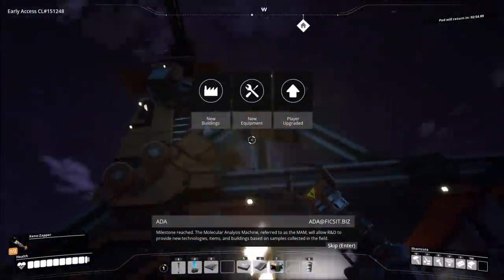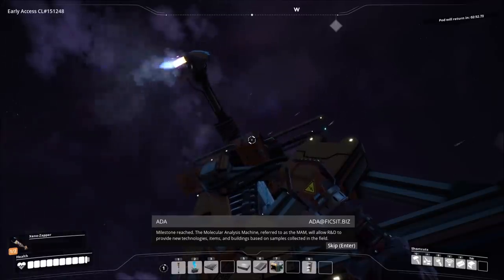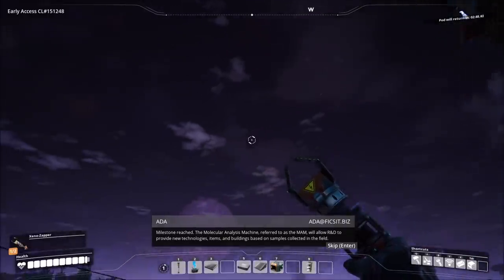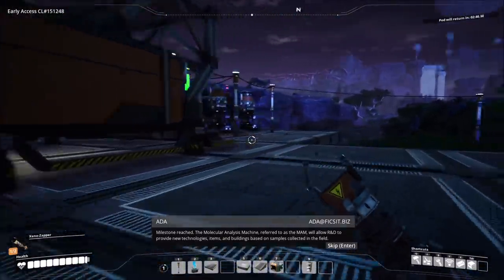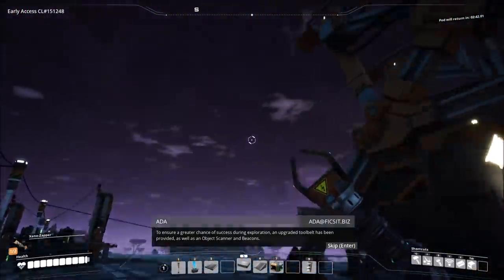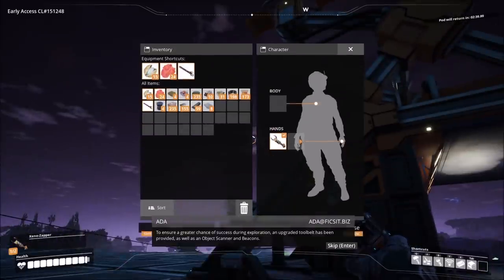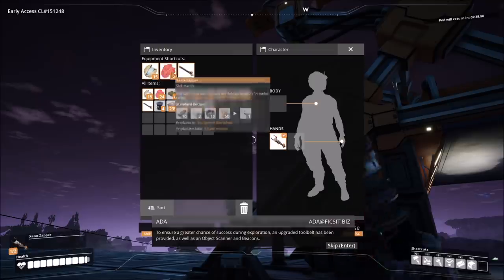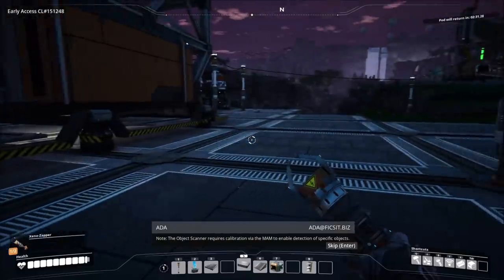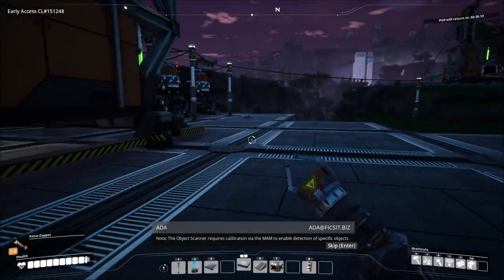The molecular analysis machine, referred to as the MAM, will allow R&D to provide new technologies, items, and buildings based on samples collected in the field. To ensure a greater chance of success during exploration, an upgraded tool belt has been provided, as well as an object scanner and beacons. Hooray! Note, the object scanner requires calibration via the MAM to enable detection of specific objects.